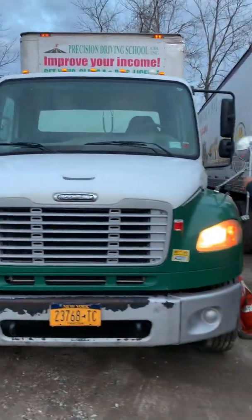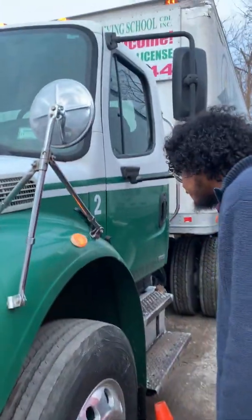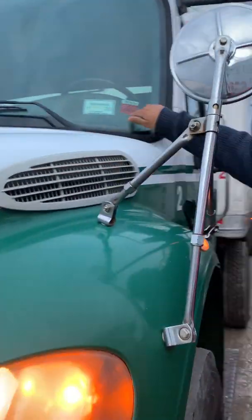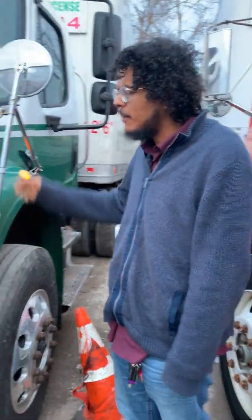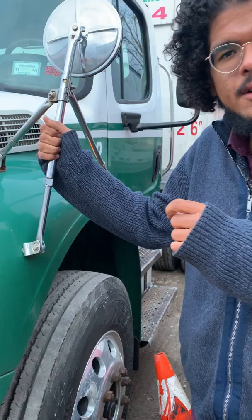My cross view mirrors are secure. There's no missing hardware. They're not bent or broken. And my heavy vehicle safety inspection certificate, my vehicle registration, and my safety diesel emissions inspection certificate are in place and up to date.